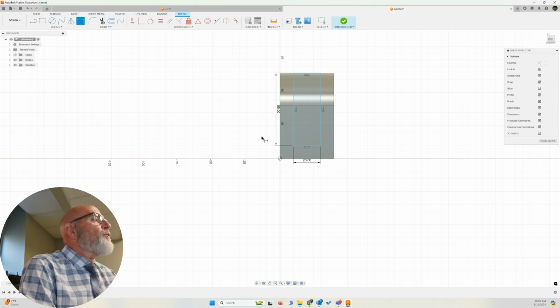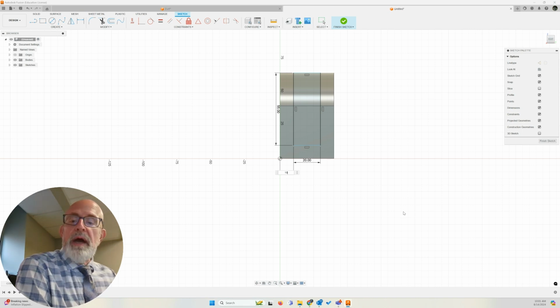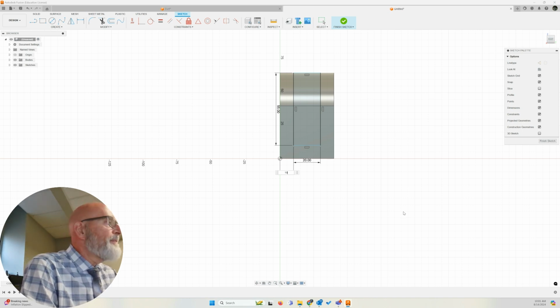Now, I want to create a dimension from this edge to the edge of my design. So I'm going to select those two edges, click. There's my other edge, click. And I'm going to come down, click, and I'm going to type in 10 to make sure it's 10. I should not have put it in the right place.